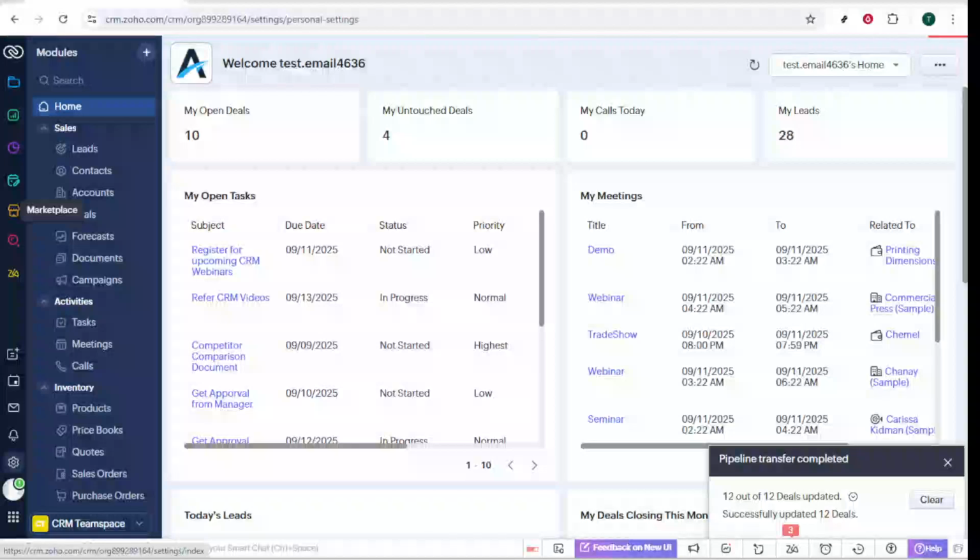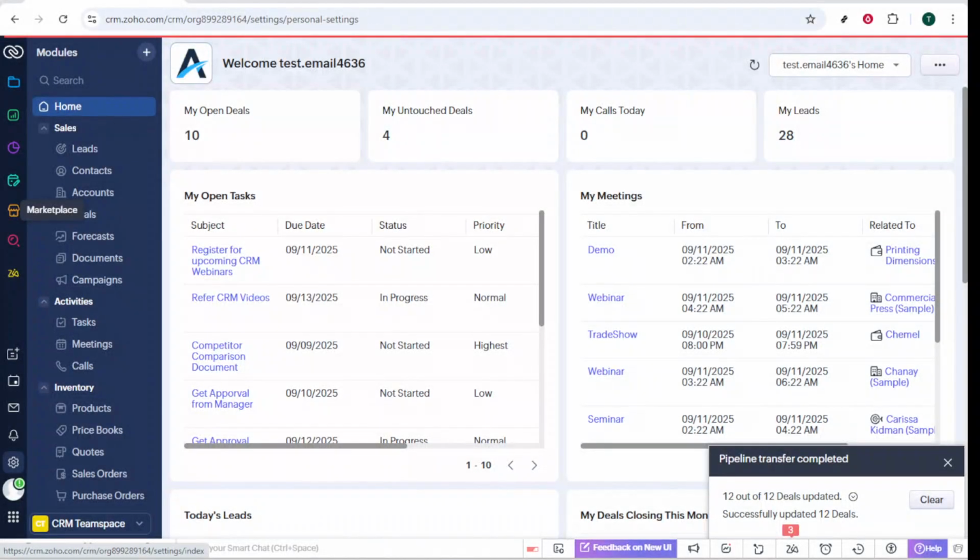In today's video, I'm going to teach you how to set up and use sales funnels in Zoho CRM. Sales funnels are an effective way to visualize and manage your sales process, allowing you to track potential clients as they progress through different stages. So grab a cup of coffee, settle in, and let's walk through the steps together.